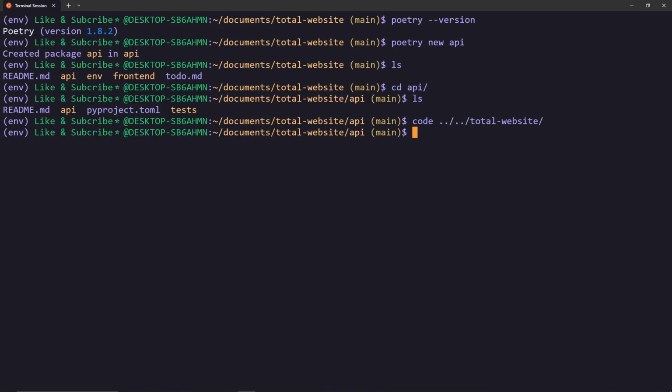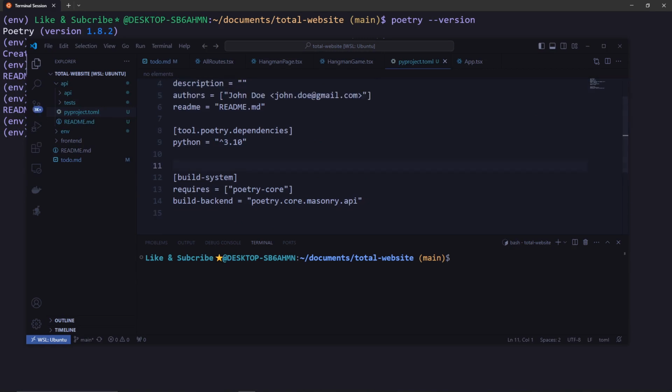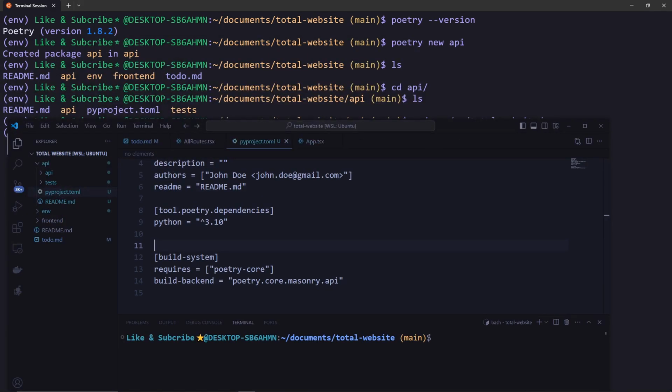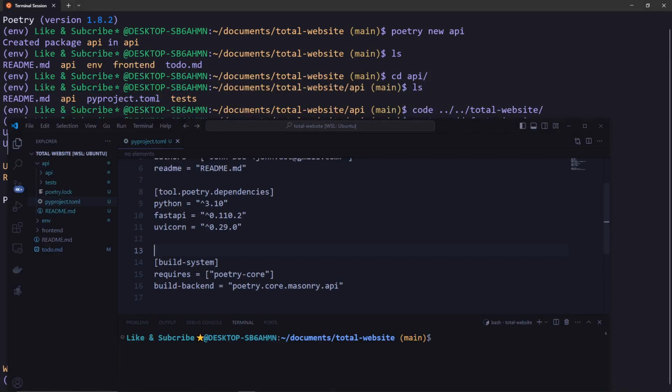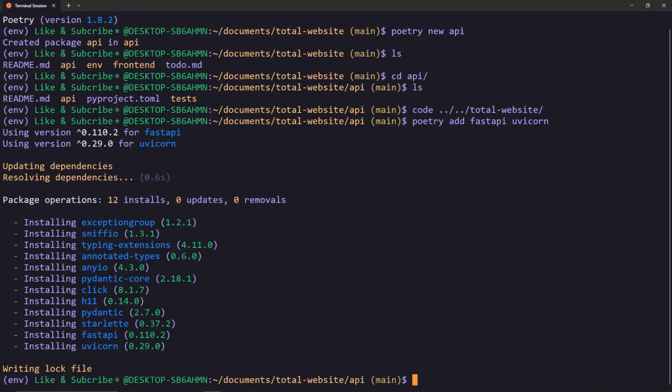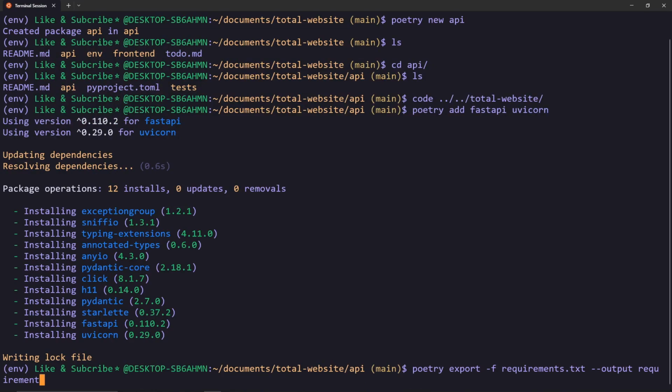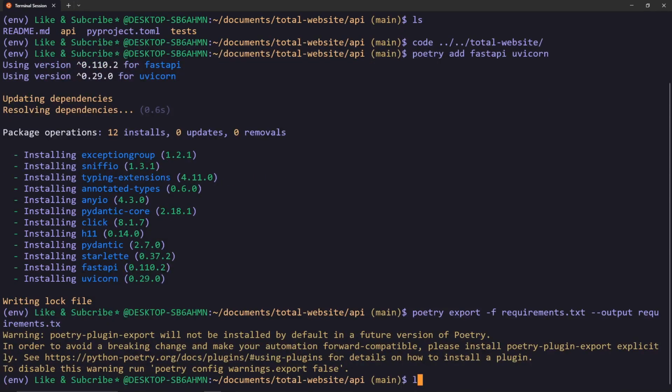We can even use it to create a requirements file, which we'll then later probably use in our Dockerfile when we're installing stuff. But anyway, for the time being I just installed Uvicorn, which we basically use to start our server locally, and FastAPI, which is what we're using, of course. And I've only actually used Poetry once before, and it wasn't really set up by me. Not that it's that difficult to set up or anything, so I was just messing around with it a little bit. But yeah, it seems pretty simple to use.